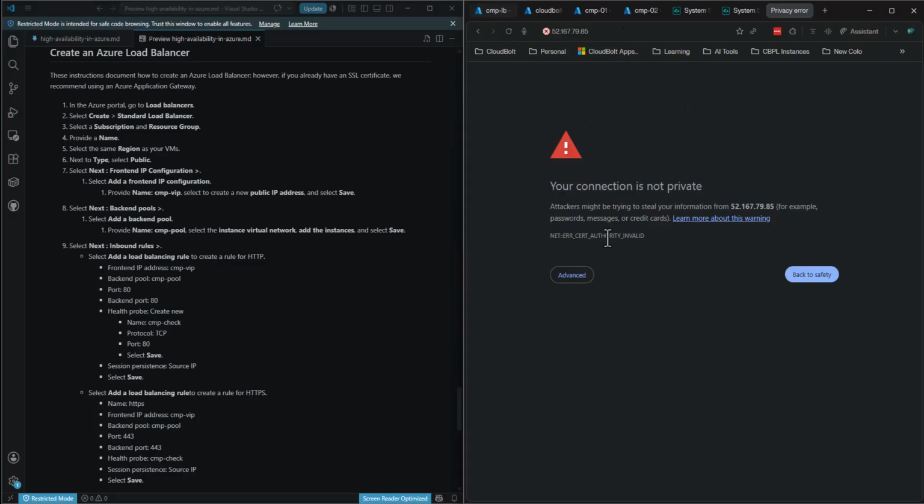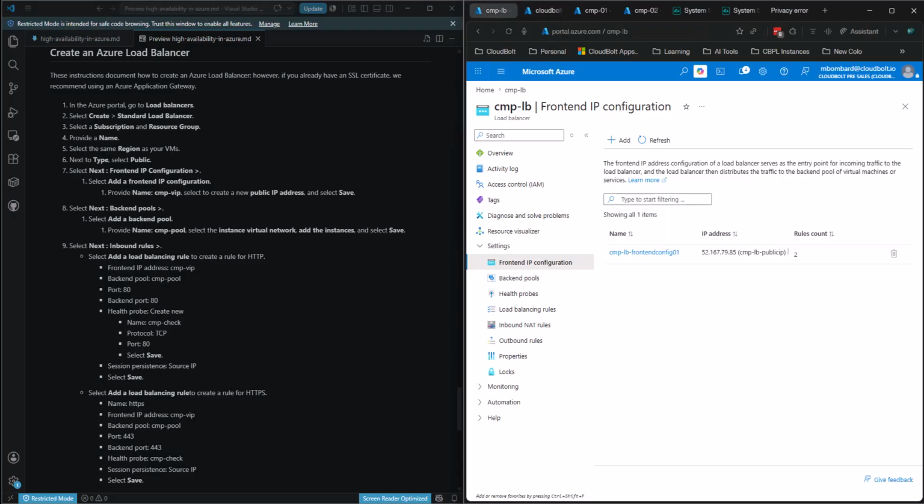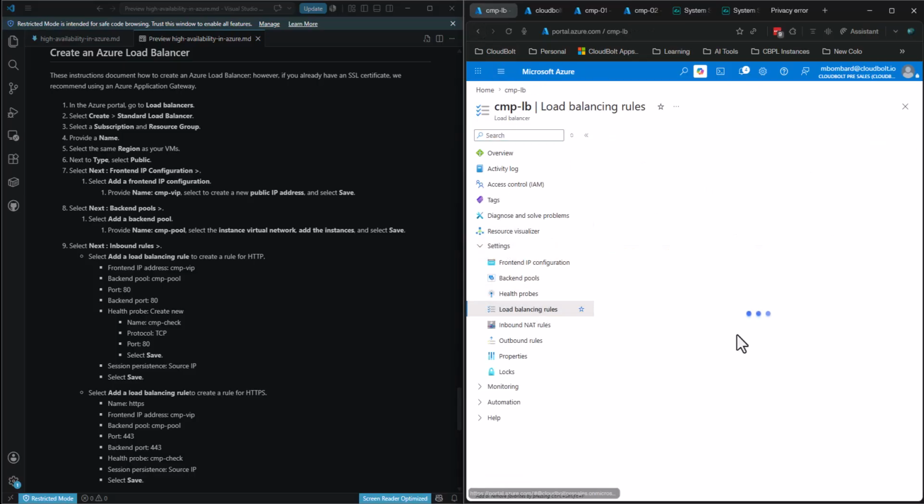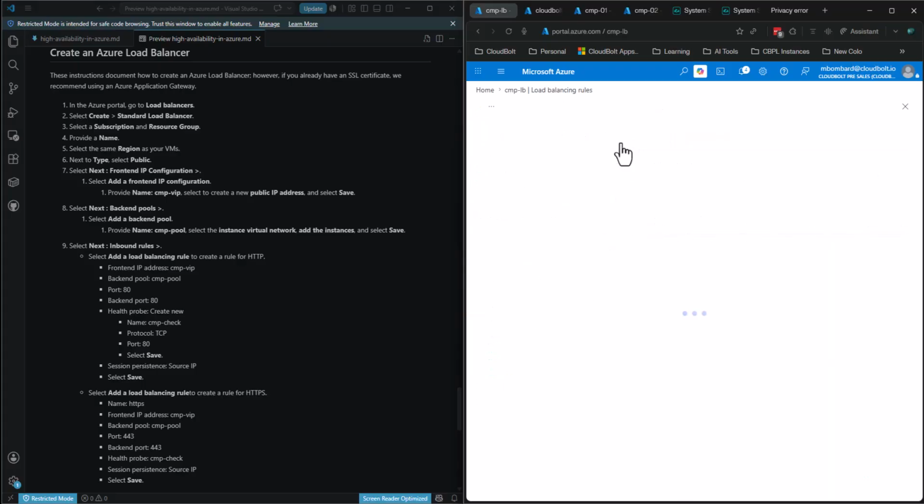So if I wanted to, just to make this easier on customers, if they're trying to go to mycmp.myorg.com, what we could do is in the load balancing rules, we could add an additional rule for port 80.